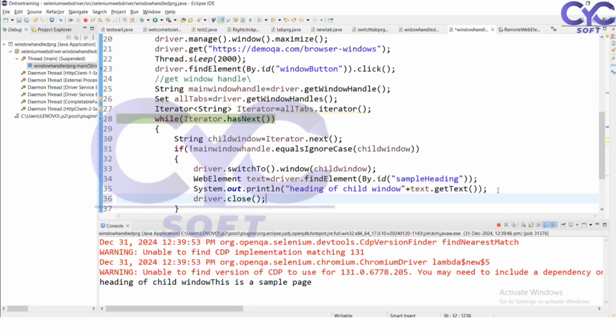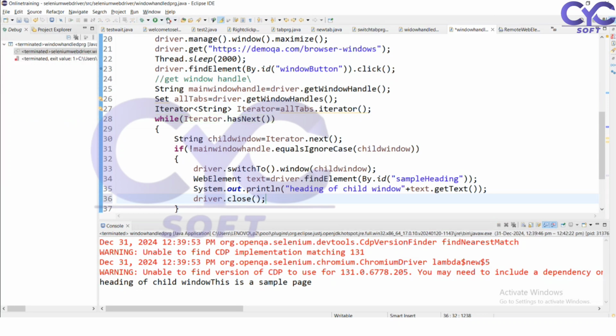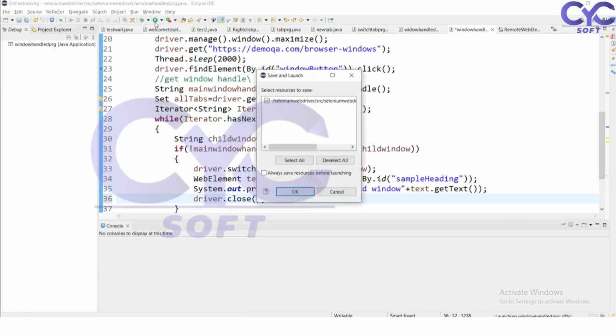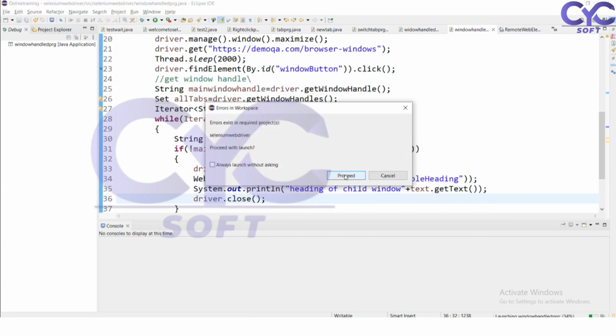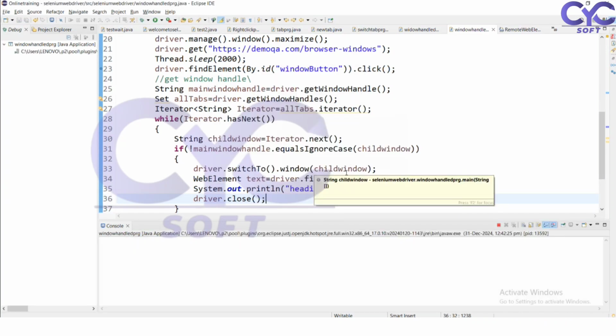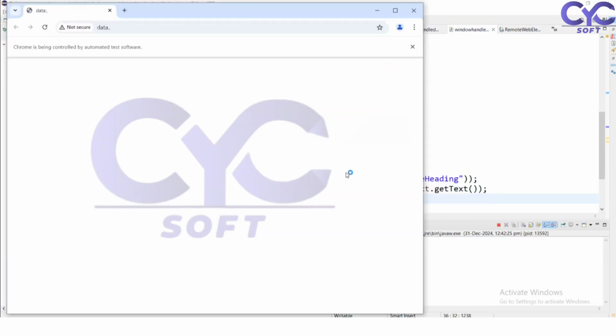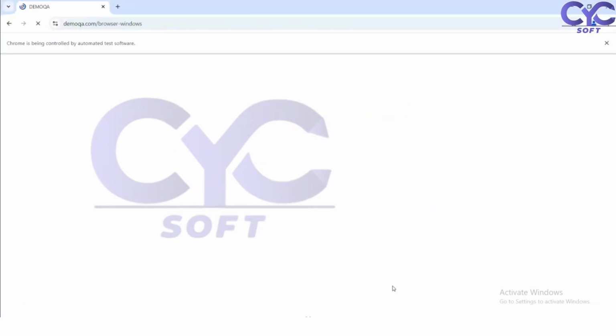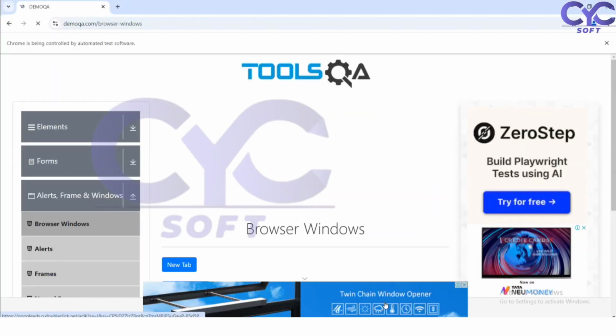Which window is it closing, let's see here. I have closed it here in the iterative. Let's see which window is going to be closed here. I have written it inside the if condition. So once it is open, it will close only the child window.